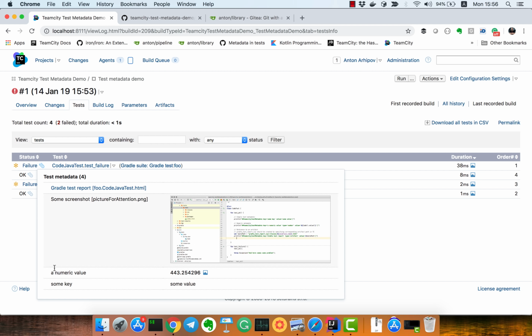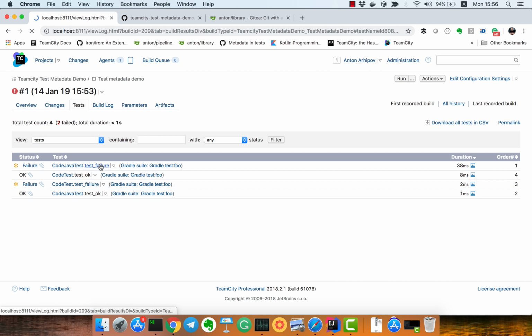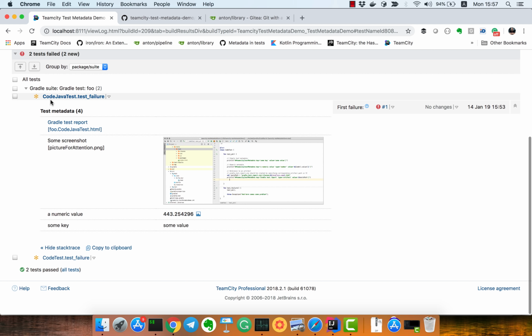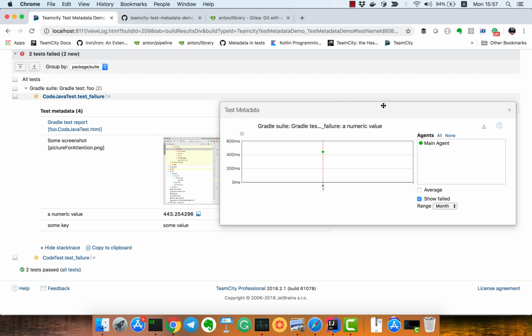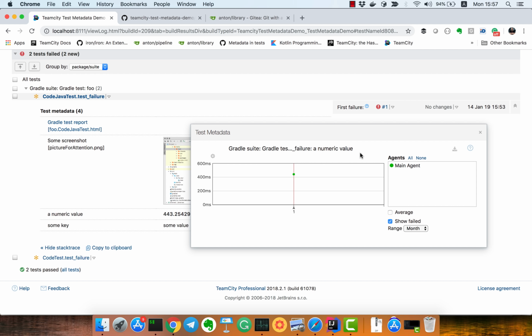So you can render it in the pop-up, or if you go to the results of the test, it also displays it on the overview page. As you can see, we have a file attached, we have a screenshot that is just rendered as a picture, and we have the key-value pairs, the string values, and if we have a numeric value, we have a 2D graph. If you have many runs for this build, you will see a nice line here as well.